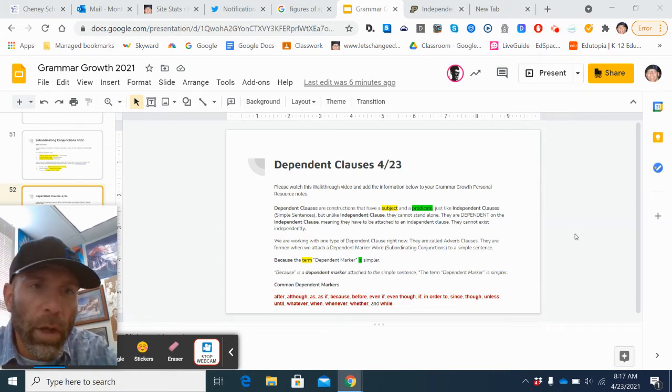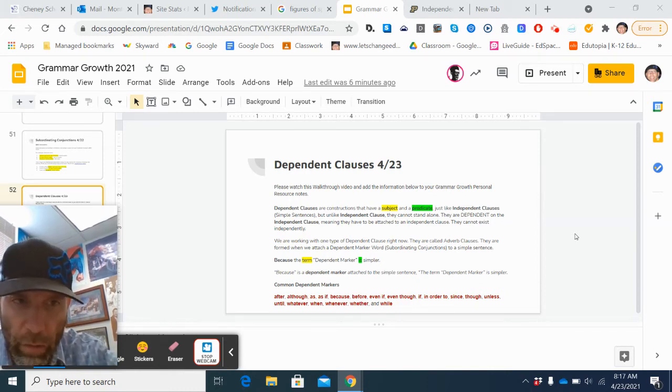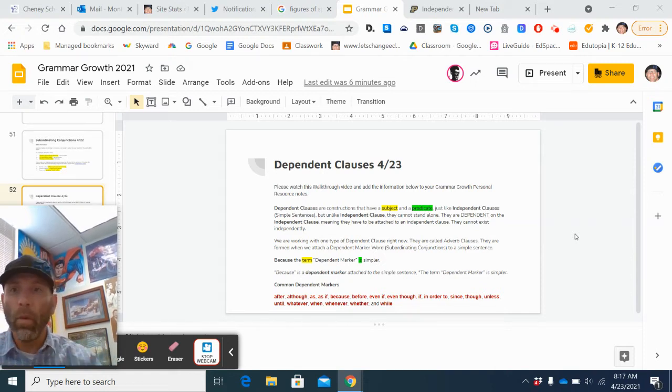And so what you've been doing with subordinating conjunctions the last 2 days is that you have been creating dependent clauses, all right? And then in that little link that we gave you to do some research on a couple of days ago, you should have at least become aware of dependent clauses, all right?